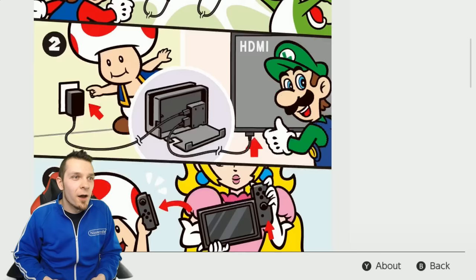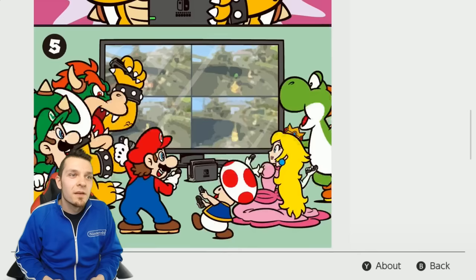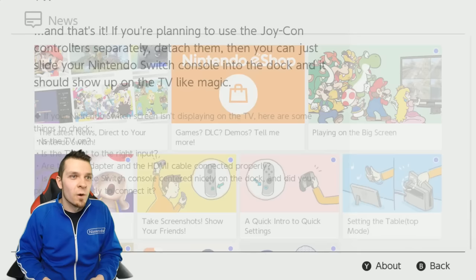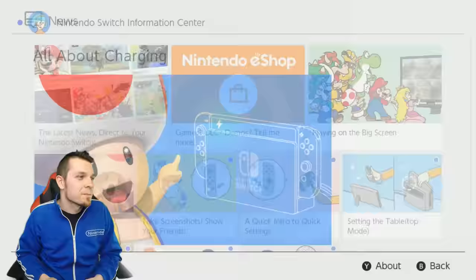Oh, it's so funny. And then you put the left Joy-Con and the right one. You snap it in place. Oh, dude, these little animations are cool looking. And this looks like Mario Kart, or this looks like something. I don't know what the heck they're doing. That's crazy. All right. So along with your Nintendo Switch console, Nintendo sends some hardware to connect your console to a TV. Okay, first, yeah, this is pretty much everything that I explained in the very beginning. So that's good. Playing on the big screen. It totally looks like Mario Kart. Or is that another game? What game do you guys think that is? That's not Splatoon. It's not colorful enough to be Splatoon.